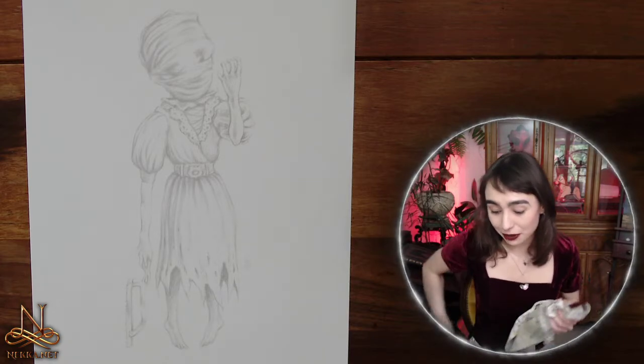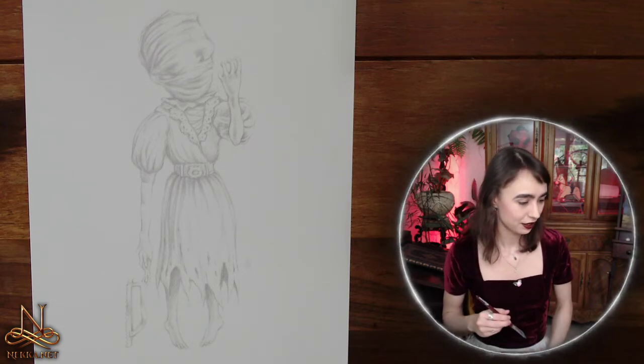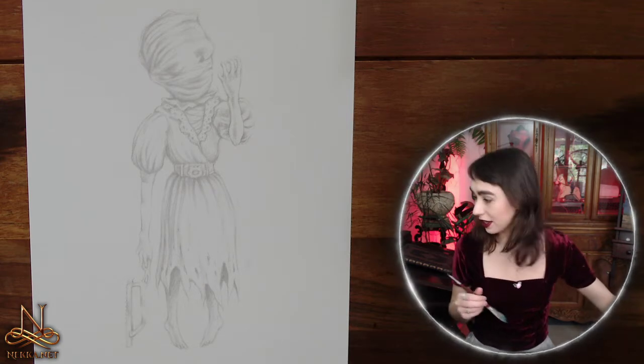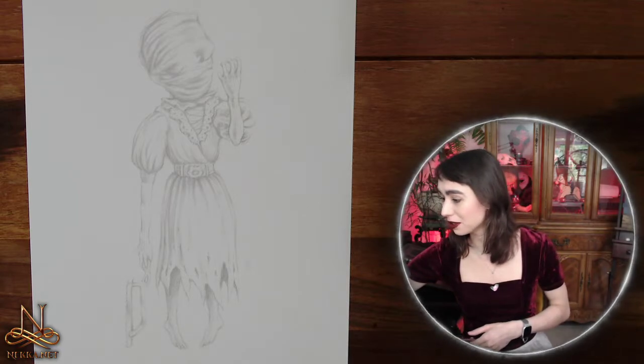So I want to make her glow, which means the background needs to be pretty dark. So I'm going to start by mixing up some lovely dark paint. And I obviously have the ref from the game here as well, so we can use that.